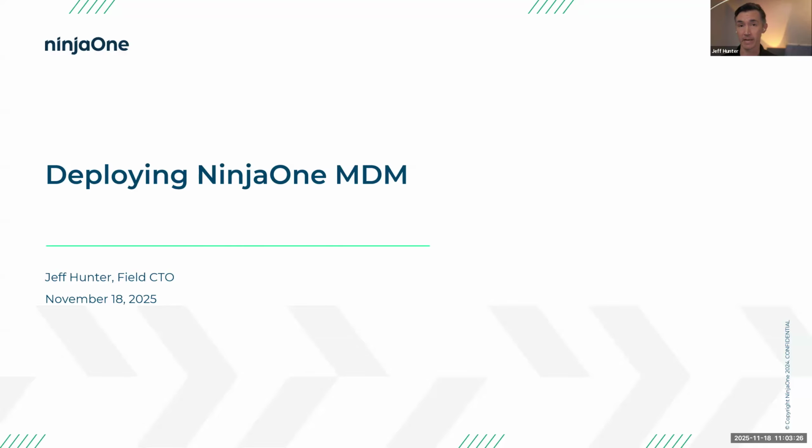I've done many MDM webinars over the years, and usually we're trying to cover the full suite of NinjaOne functionality, everything that the product can do and can make better about your IT environment. But we always end up with a lot of questions on the very first step of getting started with an MDM, which is how do you actually get your devices deployed and get them enrolled?